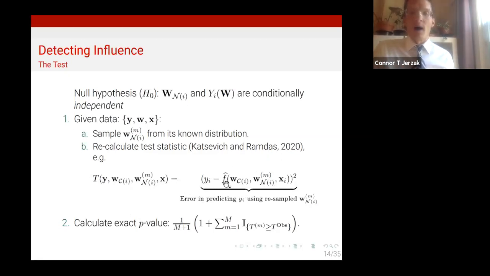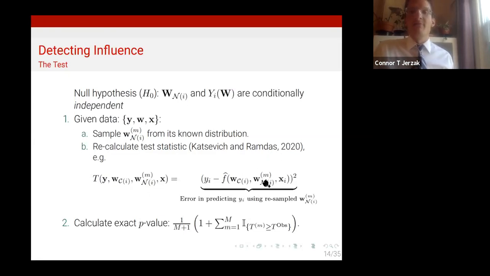So that's the intuition here. We have a particular model, and we can train that model however we want, using what happens to the people in the testing set in addition to their outcome data, and we can use the covariate data at will as well. The intuition is that when we permute the treatment vector for everyone in that testing group, the error gets worse when influence is occurring.